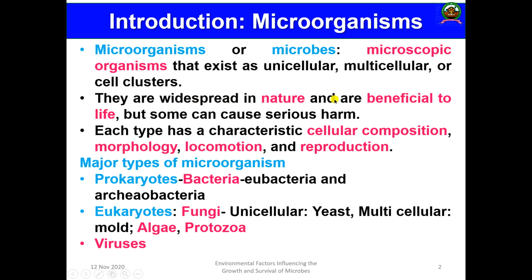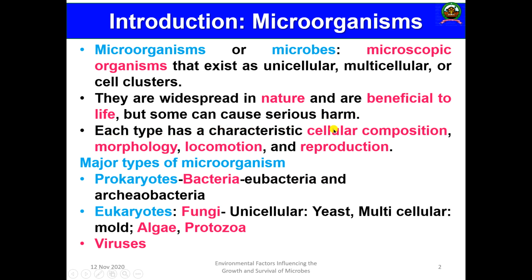They are ubiquitous in nature, and they provide so many beneficial, useful roles to life, including human beings, plants and animals. But some of the organisms are very seriously harmful to health. They cause diseases and infection. Example, the current pandemic COVID-19 is caused by the smallest organism in the world, known as SARS coronavirus 2, which comes under viruses, that is a microorganism. So you have so many organisms in this ecosystem.